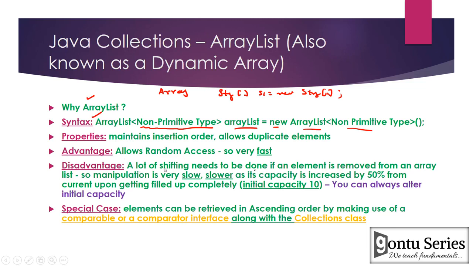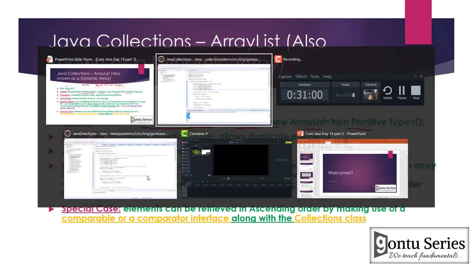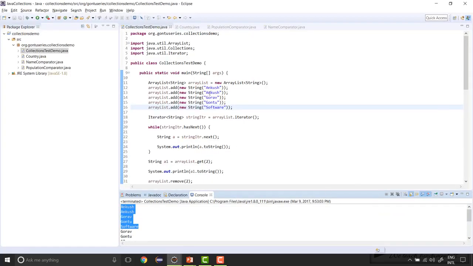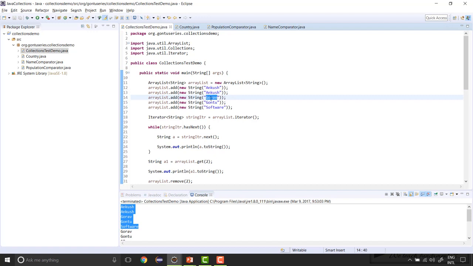If you are going to remove any element from the ArrayList, it's going to first delete that element. Let's say you want to delete Gaurav. It's going to delete Gaurav, and then it's going to shift all the elements to the right of this element by 1. That's actually a very costly operation.